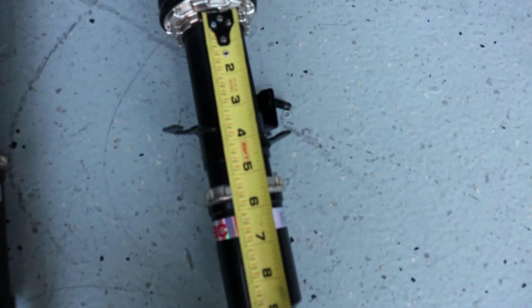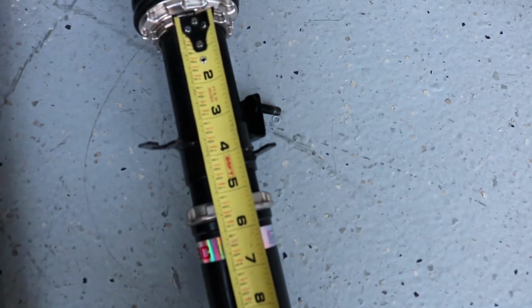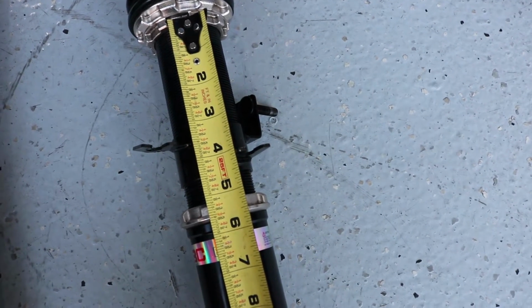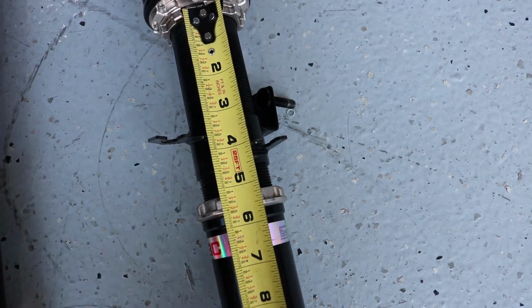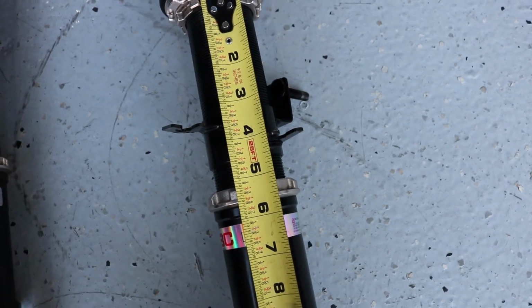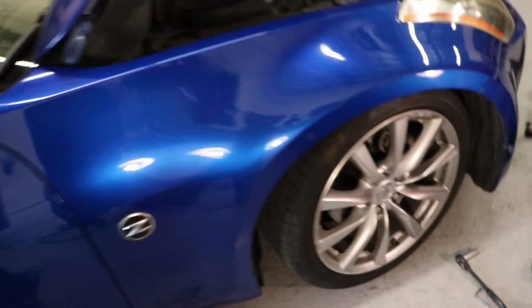So now what I'm gonna do is I'm just gonna measure this one. From lock ring to lock ring, I was at 5 3/8, which is not too much different. So this one is sitting right about 5 1/8. So I'm gonna adjust this one down to 5 3/8 because I kind of like where the other one's sitting right now, and it looks pretty nice.